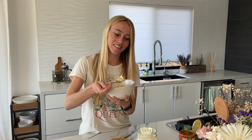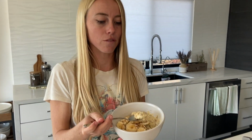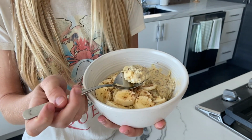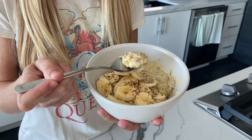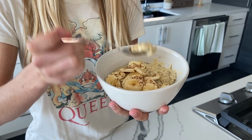All right, let's try this. I actually think this is better than traditional oatmeal. This is so much better. Maybe because it just feels so much more satisfying too, but it has a really similar texture. I'm not sure if you guys can tell that through the video, but it has a pretty similar texture if you're looking for that porridge experience, but you're also working toward that weight loss goal. This has that similar texture and experience.